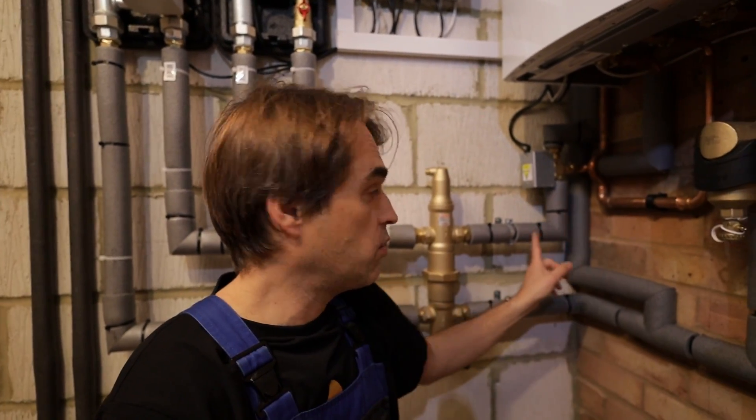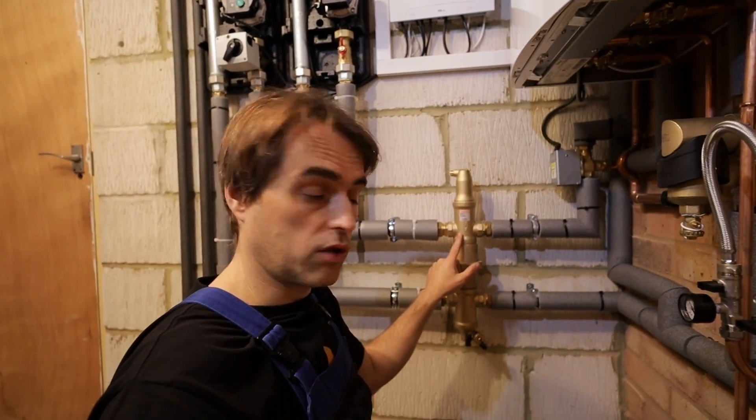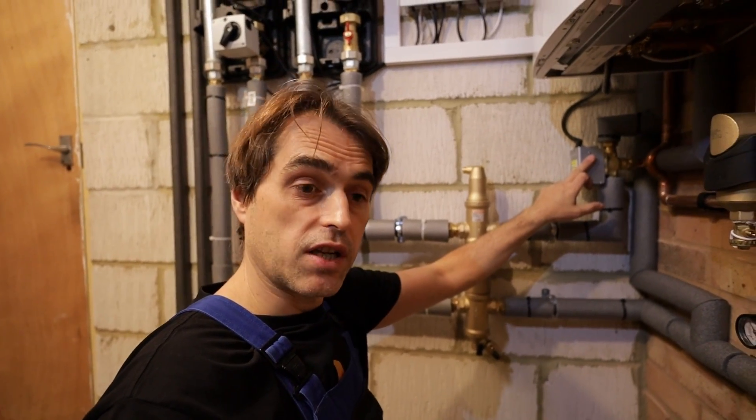We've got flow and return under the boiler going to a diverter valve right here. This may look like a standard zone valve but it's not — it's not a mid-position valve. It only diverts to port A or port B. Port A is normally closed, port B is normally open. So in a resting position it's open to B which is my heating and closed to A which is my hot water cylinder. If there is a call for heating the valve stays in its resting position, not energized — the boiler fires and circulates water through a pump inside the boiler through the low loss header and back on a short loop. If there is a call for hot water, the water goes on the boiler pump all the way to the cylinder and back, with no circulation through the low loss header — that valve cuts that off.